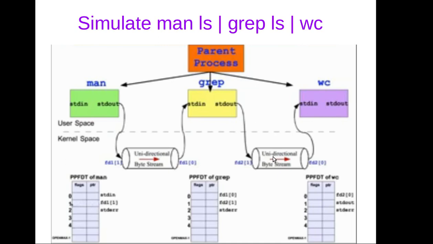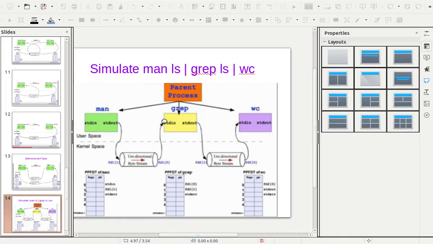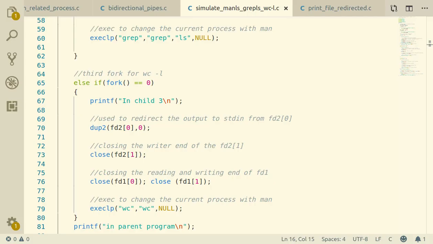here what I am going to do is redirect my pipe's reader end output to the standard input. If I show you in my program, I am redirecting my pipe output to the standard input. So when I write to the standard input, it is to be done by the reader end.